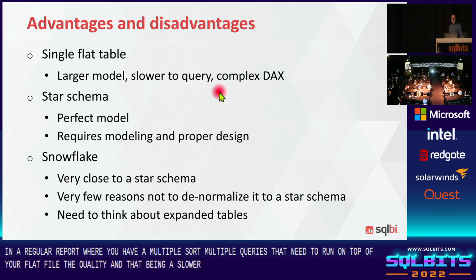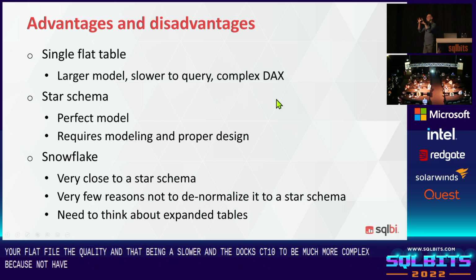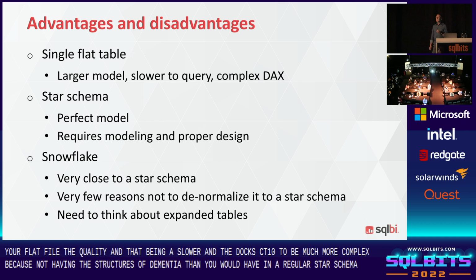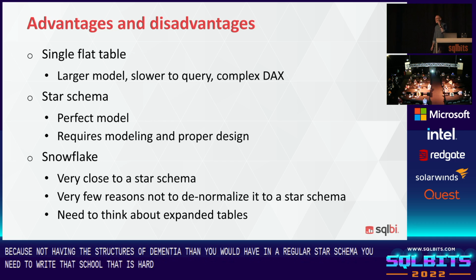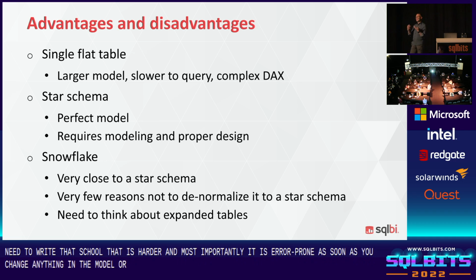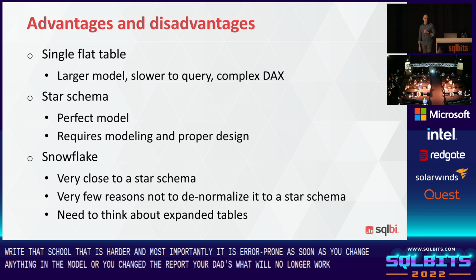And the DAX code tends to be much more complex, because not having the dimension structures that you would have in a regular star schema, you need to write DAX code that is harder and, most importantly, error prone. As soon as you change anything in the model or in the report, your DAX code will no longer work as expected.